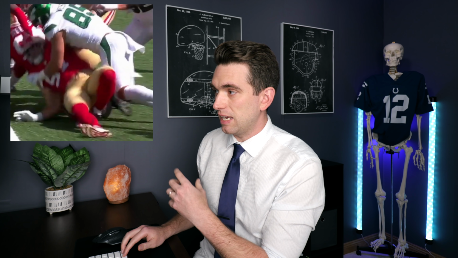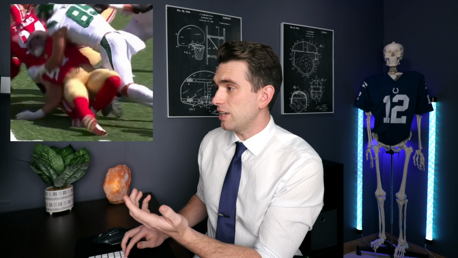The problem here was Bosa's going down as his left foot is basically stuck into the ground, but he's falling backwards while being twisted because of this defender's weight. So as he's twisting here, his foot is anchored, and all that twist gets translated up through his knee and into his hip, making the knee very susceptible to getting injured. Now, if you look here, he does actually have a little bit of twist and inversion down at his ankle, so an ankle injury is also something to consider here, but definitely worried most about the knee.